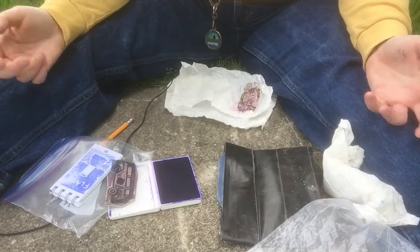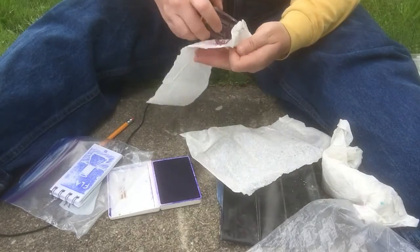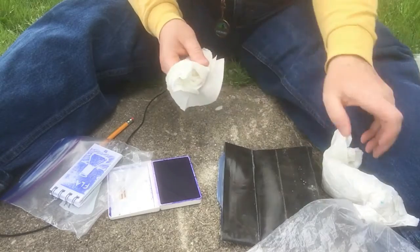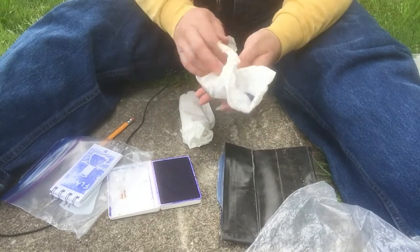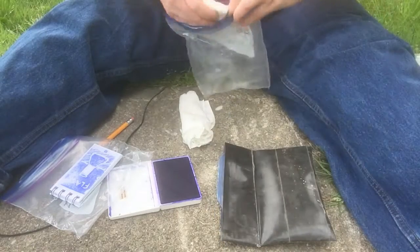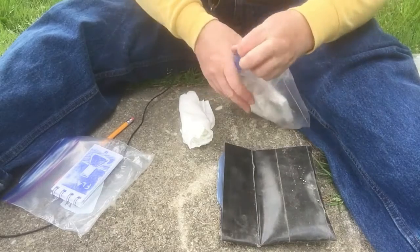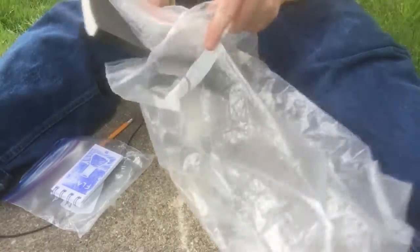So then before I'm done, I have to wrap up the stamp. This helps keep everything nice and neat, to put it in paper towel. So I'll wrap up the guy's stamp the way he had it. I'll put my stamp back in my stamps bag. I'll put my stamp pad back in my stamp pad bag. And I'll put that and my book back in my bag.